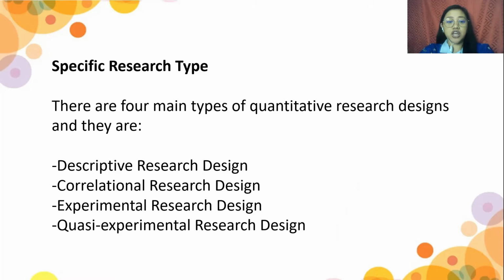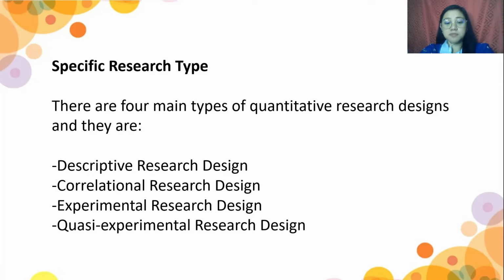In terms of research inquiry mode, we already know that we have quantitative and qualitative. Let's start first with quantitative research designs. Usually, the quantitative research design is divided into experimental and non-experimental research design. There are so many types, but I just want to share with you the most common types. There are four main types of quantitative research design, and they are descriptive research design, correlational research design, quasi-experimental research design, and experimental research design.